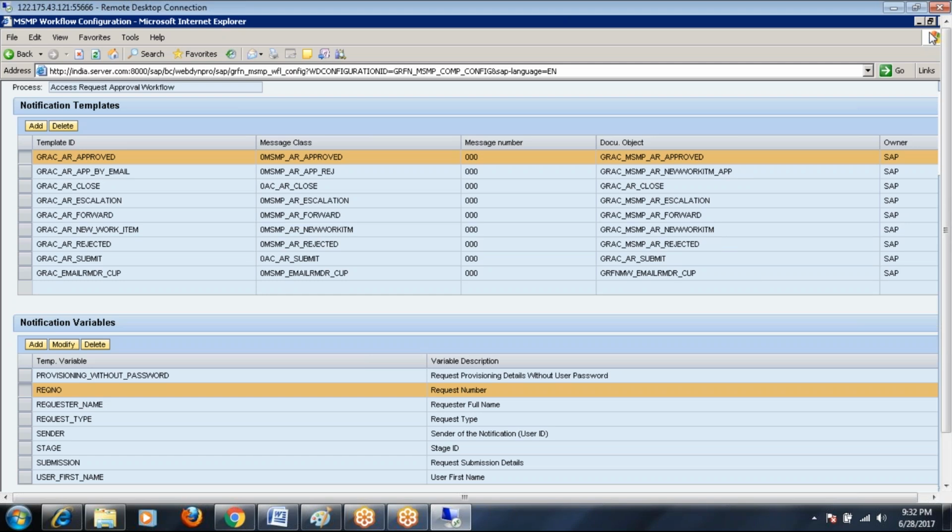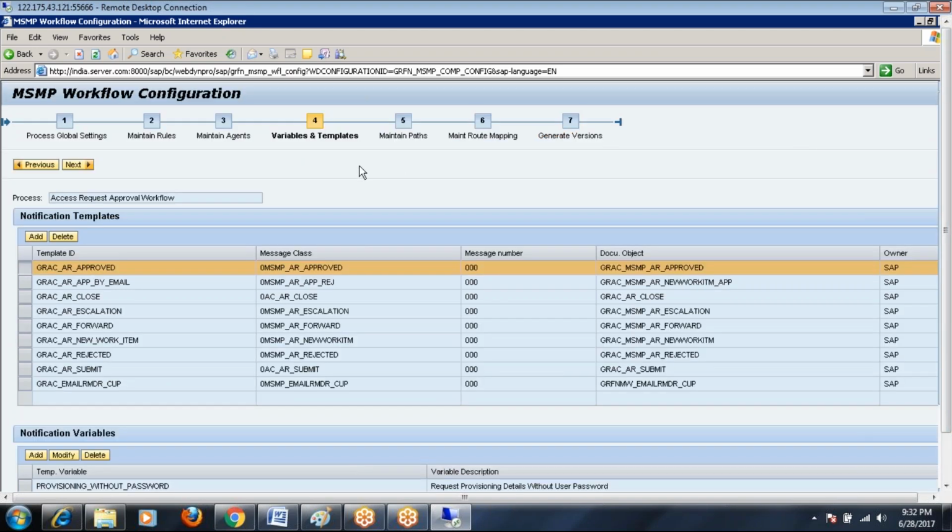Okay? Clear about this fourth step? I did not do anything here. In the second, third and fourth steps, we just explained the theory and understood what a template means, what a variable means, and rules, rule kinds, rule types, agent, agent type, and agent purpose. Now we know what a variable is and what a template is.